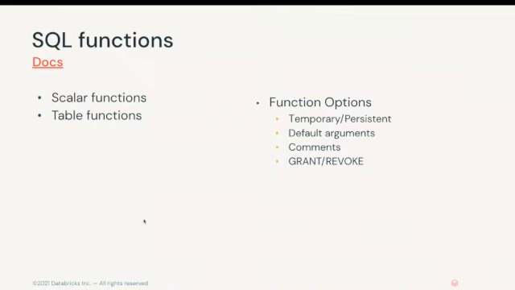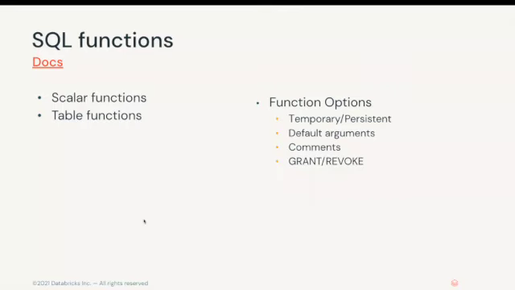Okay. So SQL functions, again, here are the docs that are included in this page. There's a couple different types of SQL functions that you can do. There's a scalar function, which takes in whatever input you put into it, and as an output, it gives you a scalar. So it's just one value, whether it's a number, whether it's a string, whatever it is. That is a scalar function. A table function is a SQL UDF that returns a table. It returns rows and columns, and you can define what comes out of it.